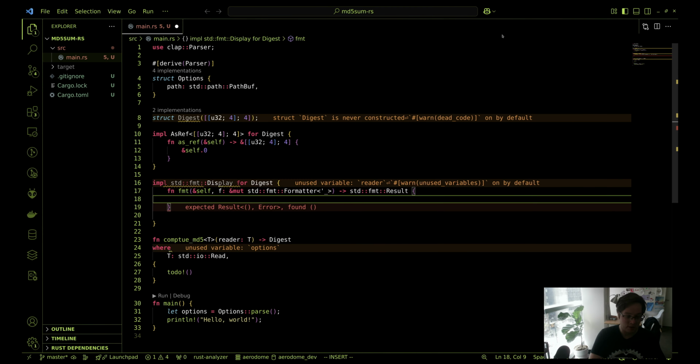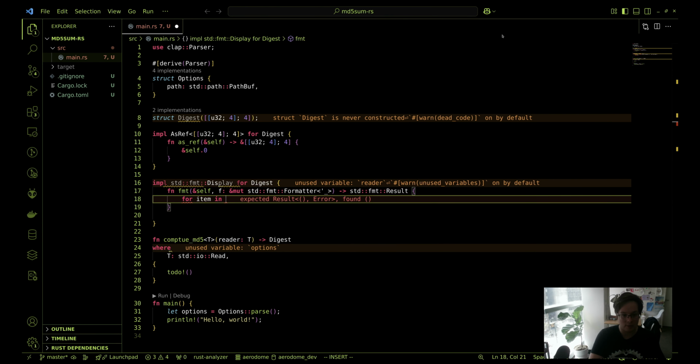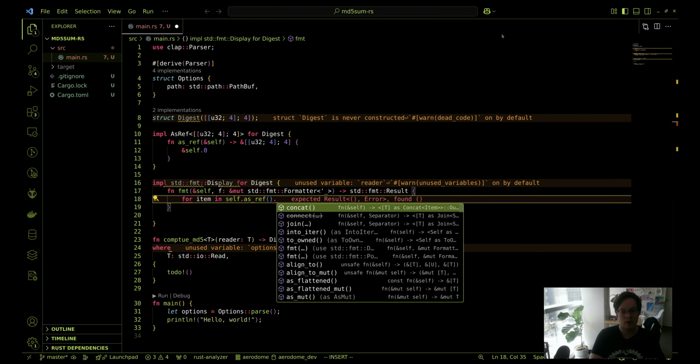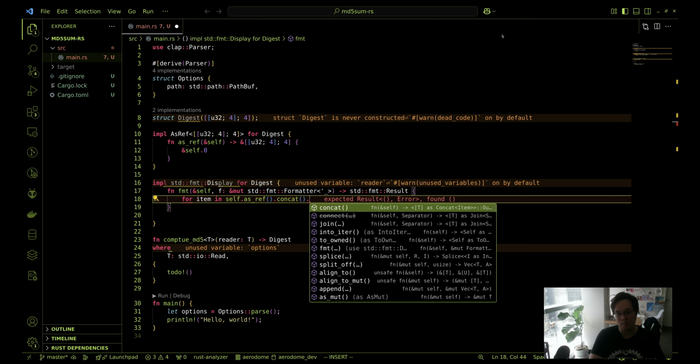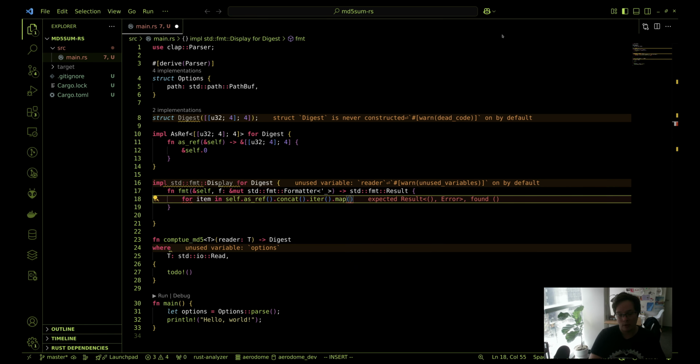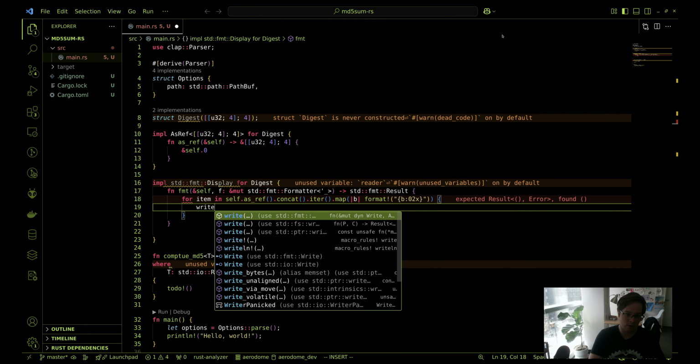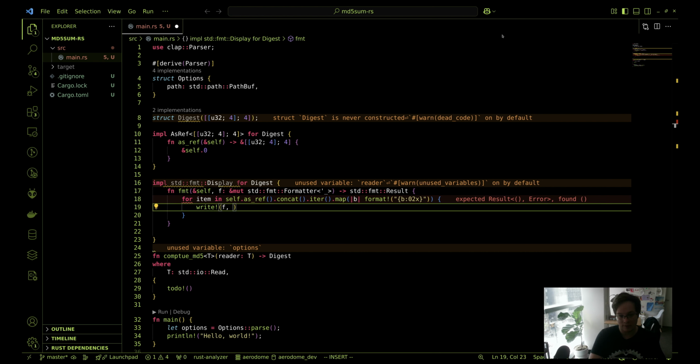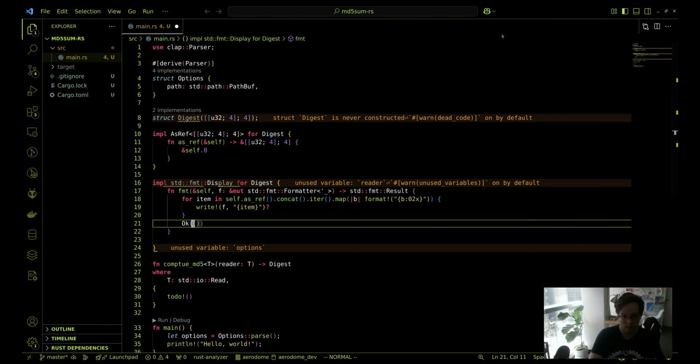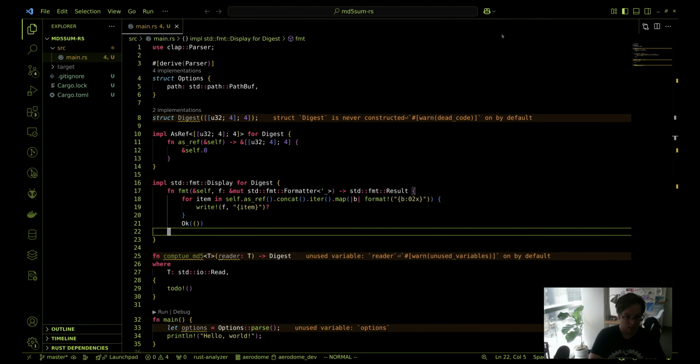Function fmt: for item in self.as_ref().concat().iter().map, how about that? So format of what is it, {:02x}, and then write to f the item. Okay, so we have that.